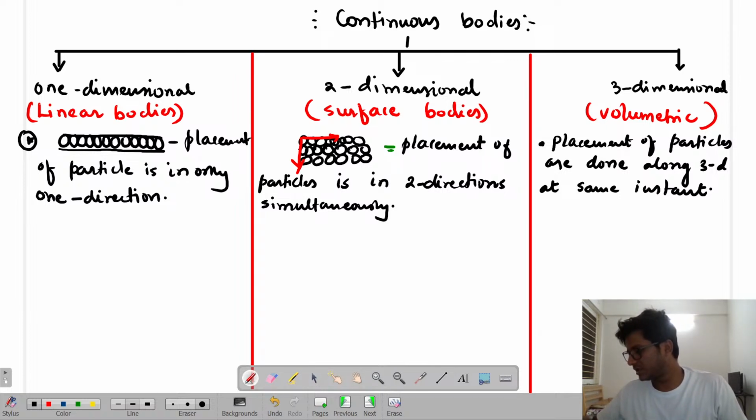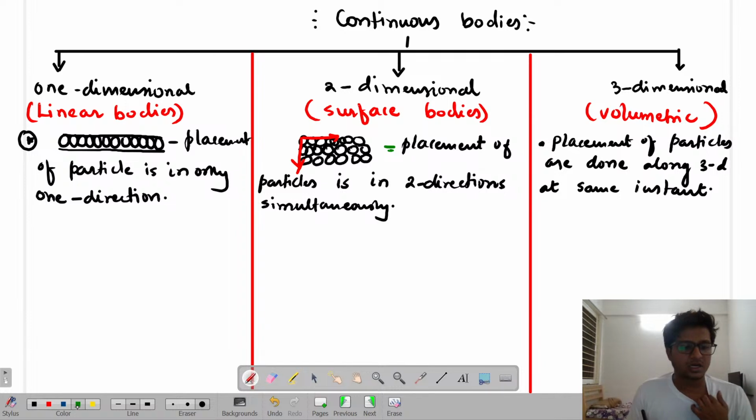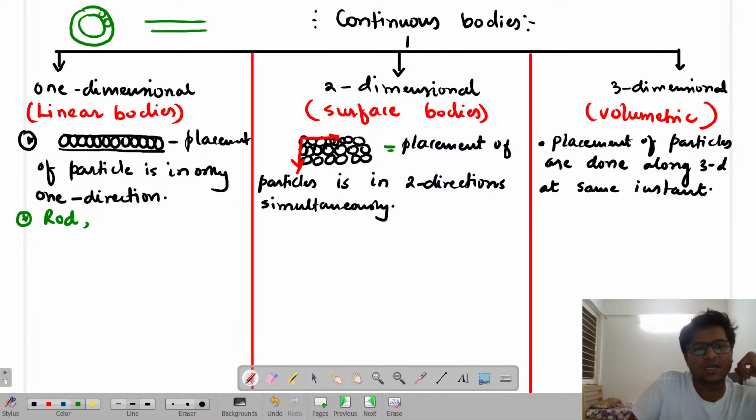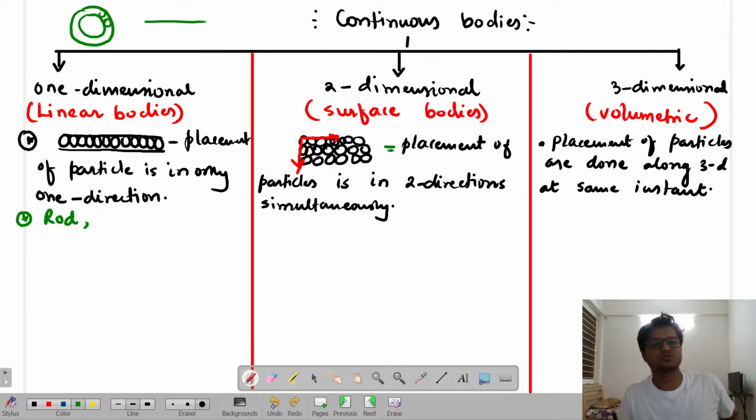Okay, so to discuss in a much greater sense, in a very good way, we are going to understand how these things are practically possible. The examples of a one-dimensional body: we can consider a rod. A straight rod is the best example of a one-dimensional body. But one thing is also there, that we call a ring. If you look into it, the ring is also of that same kind. If I have a rod and I bend it in a circular form, then it will change to a ring, or not?